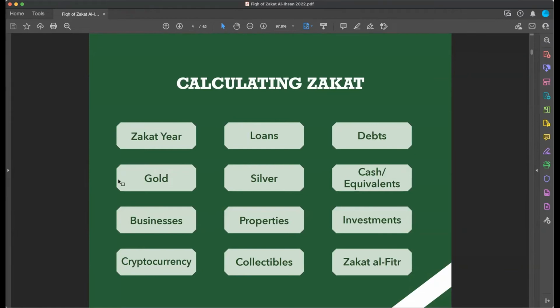Now, moving into our main section, and we'll divide this into two sessions, inshallah. We'll have one and then we'll take a break. We'll come back for the rest of it. How do we calculate zakat? So the first thing to understand in there is what nisab is. Nisab is a very important concept in zakat, when we have to pay zakat.